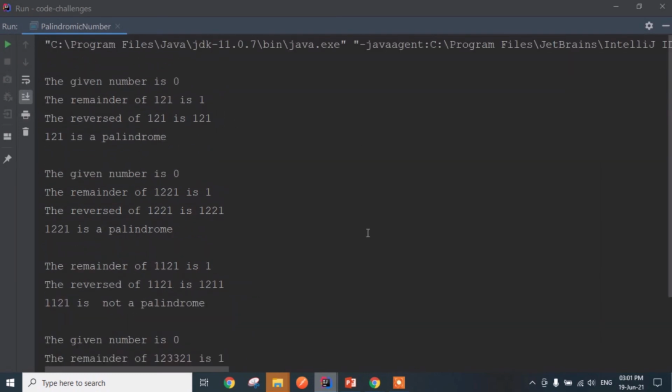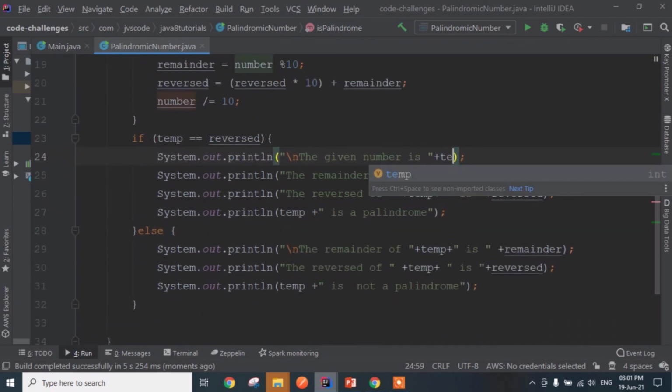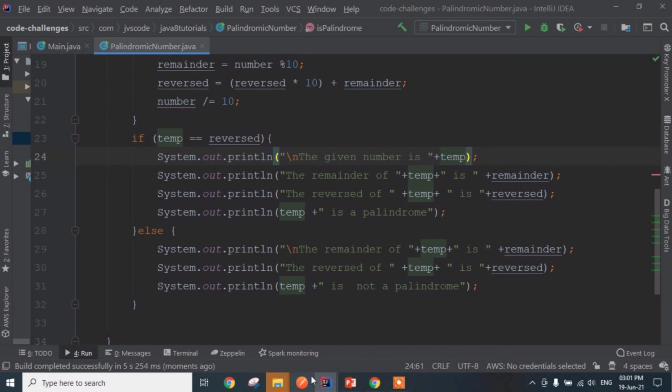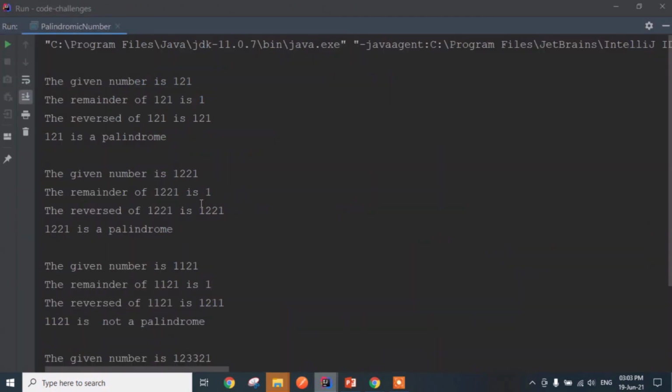Okay, so here we have the given number is not 0. Okay, here is going to be temp, right? So let's quickly go back and run it again. So here we have the given number is this, the remainder of this is 1, and the reverse of this is this, and this one is a palindrome.